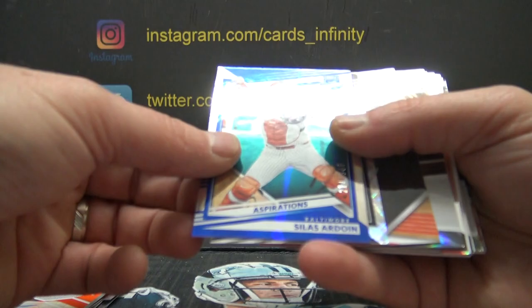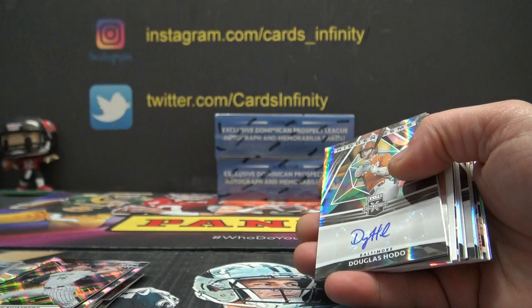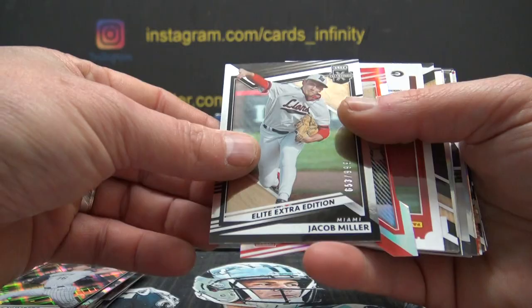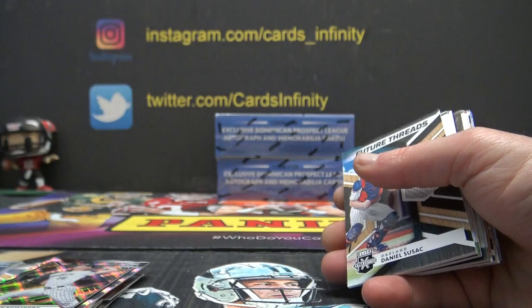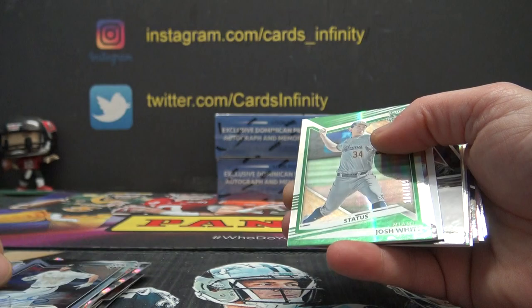Future Threads. 214 on Silas. Prime number 105, Hunter 32. We haven't got one of those campus cards yet — they say they're super rare. Douglas Hodo DH, which is 8. Kenya Huggins 123. Jacob Miller 53. 32 of 105 Jacob Reimer — no rhyme or reason. 6 on the ticket of Jonathan Cannon. Daniel Susack, just a standard jersey, DS 19-9. Spencer Jones is 75. Autograph — Josh White 104.